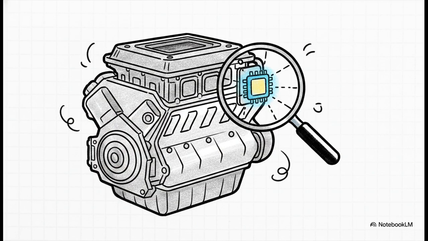To put it into perspective, think of LoRA like a specialized custom chip added directly to your car engine's control system. Instead of physically tearing down a massive V8 engine to rebuild it for a different driving style, you just plug in a tiny computer chip that intercepts and adjusts the signals, letting you optimize performance without altering the core machinery itself. Mathematically, LoRA achieves this by decomposing large weight updates into smaller, lower-rank matrices.